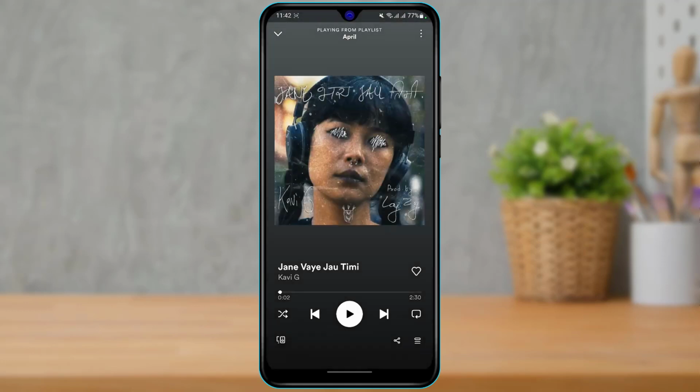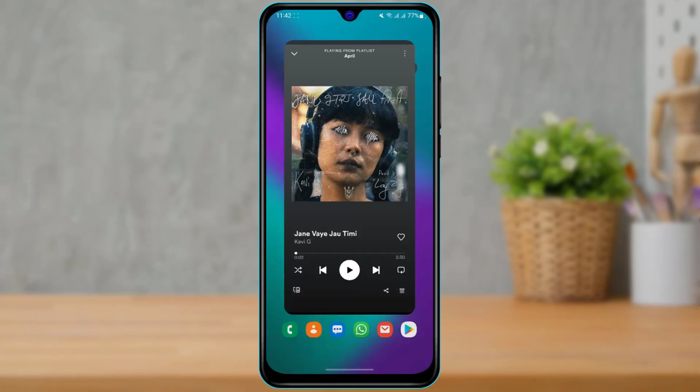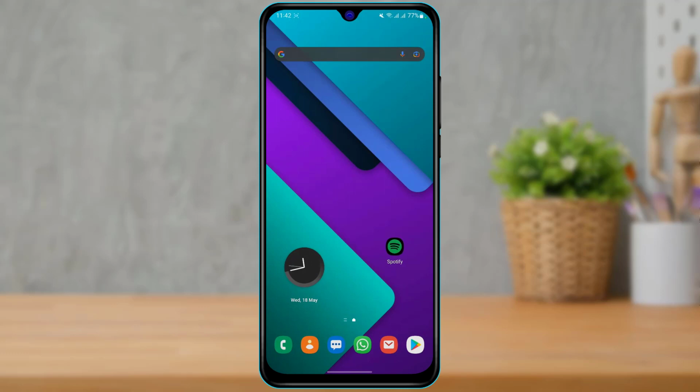So this is actually not an issue you want to worry about, because we brought you a very simple solution. In this way, you can really easily fix it if your Spotify has been playing random songs on the Spotify playlist.